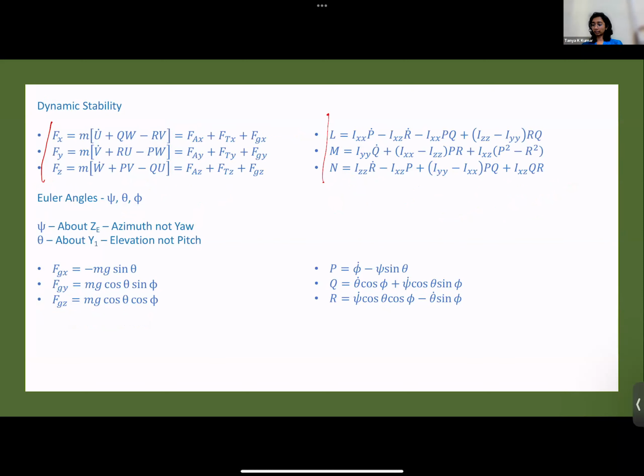Then we saw the concept of Euler angles. Can someone tell me what Euler angles are? What is this phi, theta, psi? Where do we use them? What do those notations represent? What are Euler angles? Are there any other methods to represent angles? We had discussed this initially. I think in 2 sessions we had discussed different kinds of representation of attitude or angles. Can you tell me some other methods, or can you tell me what Euler angles are? Where do we use them?